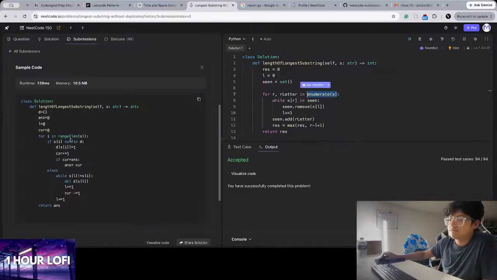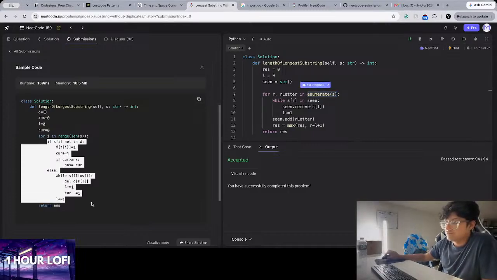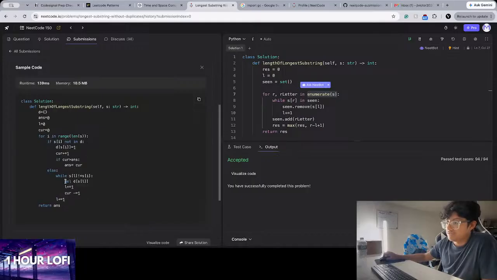Whatever, it's fine. So this one uses the delete, which might be faster than remove. And let's see what else. He also uses a map, which I guess it really doesn't matter compared to a set.